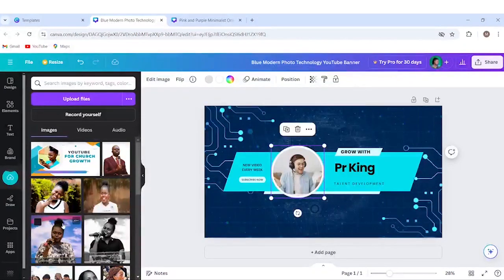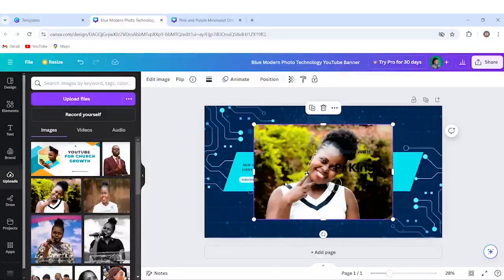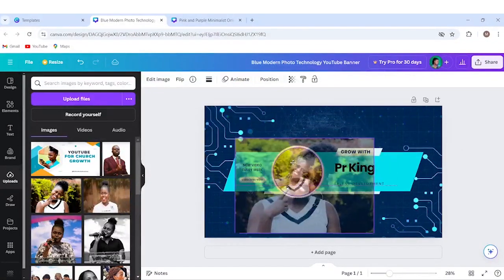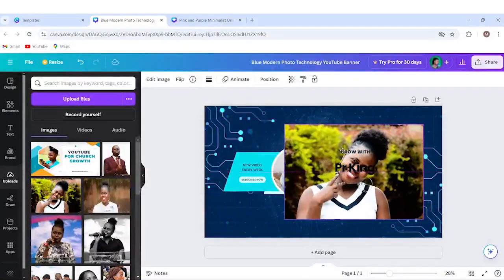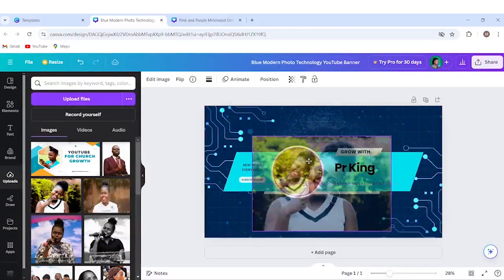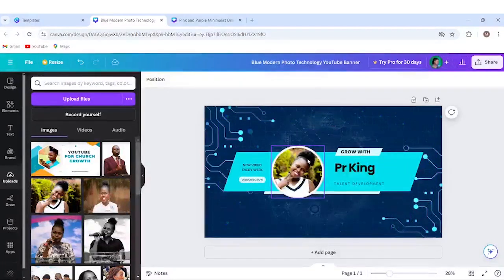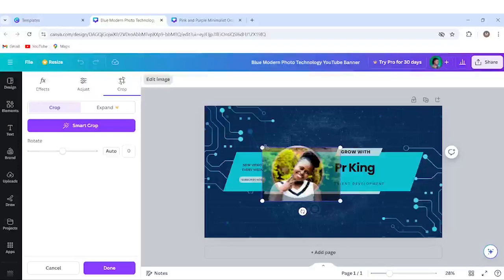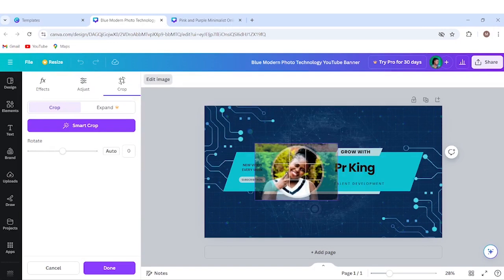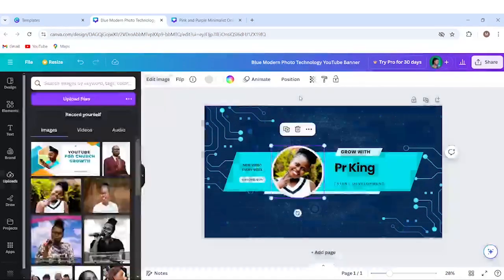So once you want to change this particular pic, you tap on it and then you come and select the pic that you want to change it to. So let's say this is the one I want to use. I'll drag it, and when you're dragging it, you drag it as if you're trying to fit it in that particular circle where that other pic was. I guess you can see that, right? Yeah, so you can double click it if you want to adjust it to fit better, to be more fitting. You adjust it, and once you've adjusted it, you are good to go.